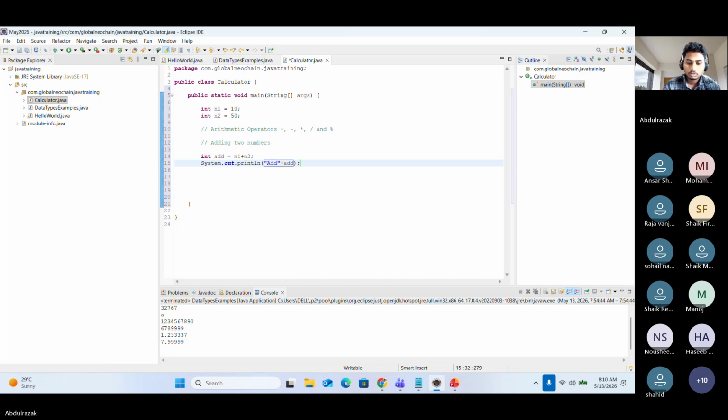So addition of. This is the custom message. We are defining the message: what is the output it returned? Without this I am printing because I am using all calculations, right? Minus, then for which value, what is the value for addition, what is the value for subtraction, what is the value for multiplication, we cannot identify, right? To define which value it is printing, we are giving this custom message, addition of two numbers.